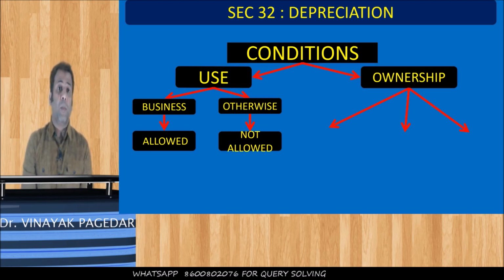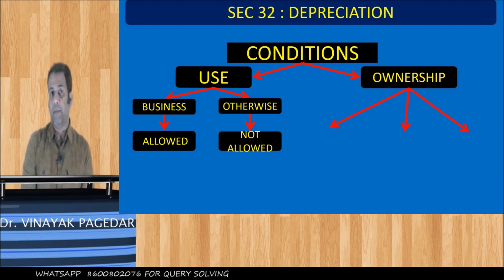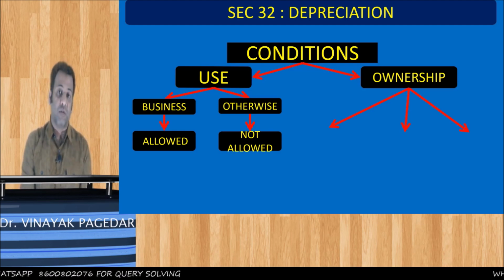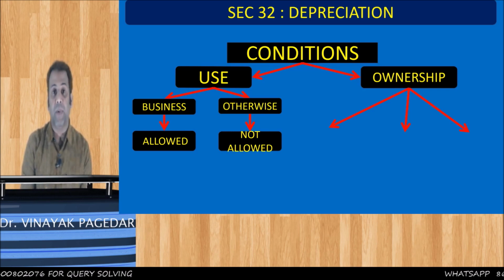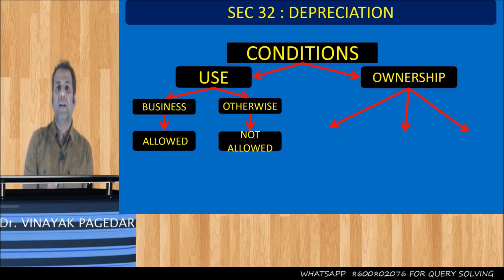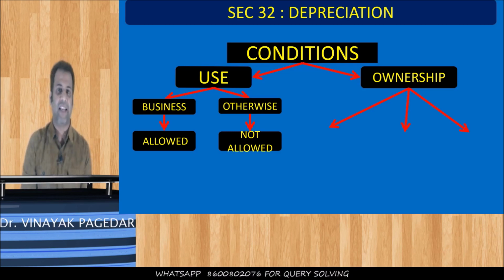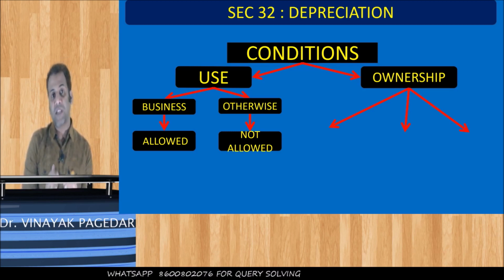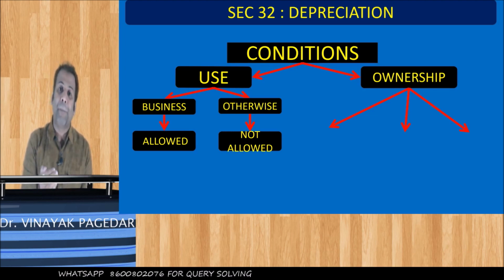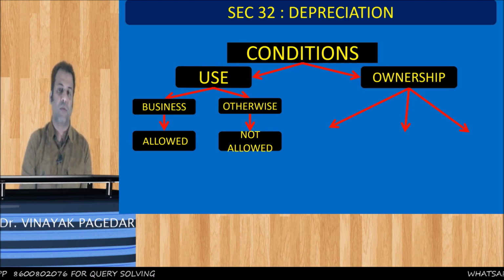Further doubts arise in your mind, what if assets are kept on standby? Can we claim the depreciation? The answer is no, they have to be actively being used in the business. Only if there's actual use, you can get the depreciation. However, the nature of certain assets may be that they cannot be actively used and they are used only when a certain event takes place. In case of such assets, even on passive use, that is on a standby basis, the depreciation can be allowed.